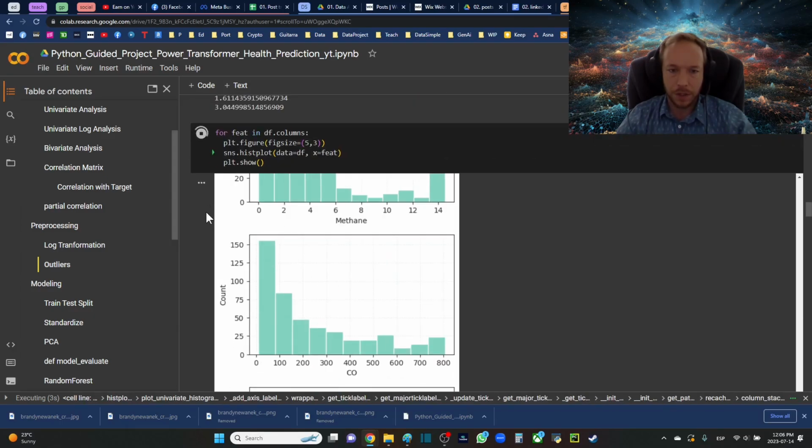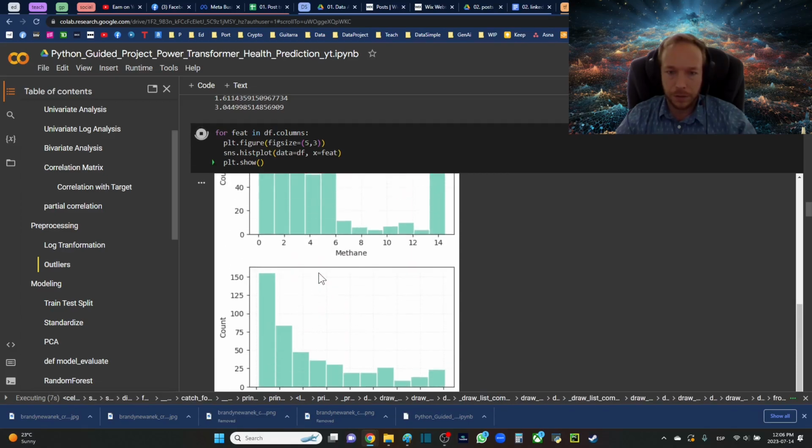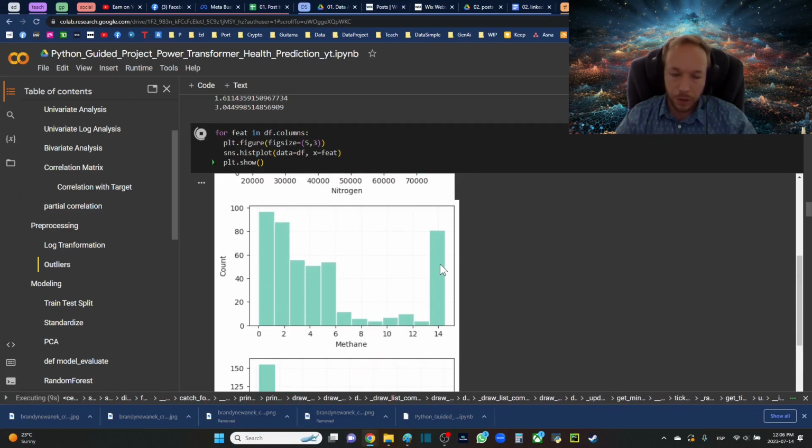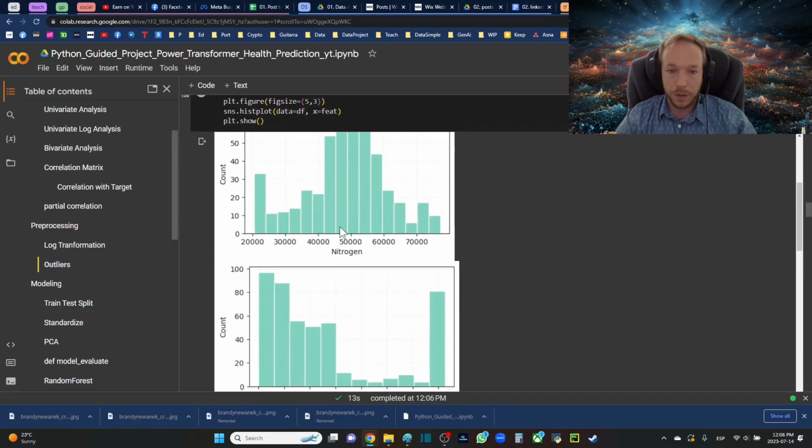So now we can see our distributions. There's a little truncation going on, and it looks quite a bit better now. The distributions moved a lot in some places. You can see a little bit over here, but these distributions all look much better for what we're going to work on.